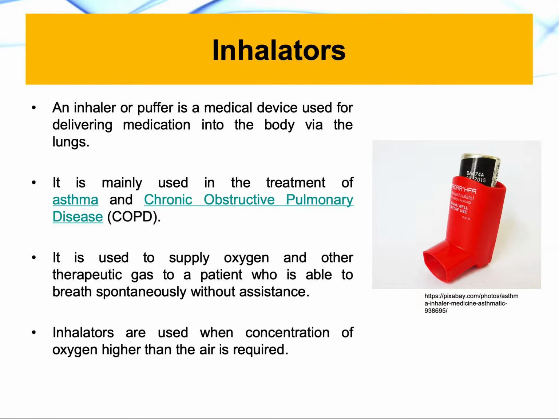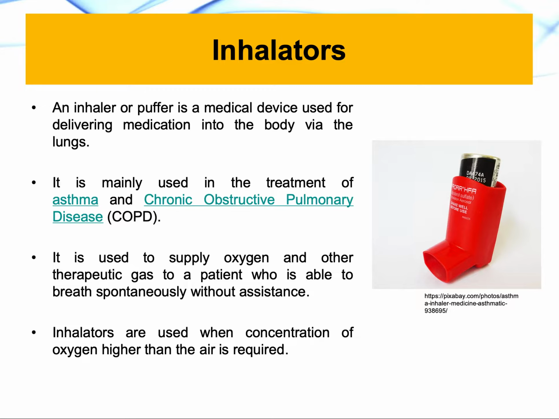An inhalator or a puffer is a medical device used for delivering medication into the body via the lungs. It is mainly used in the treatment of asthma and chronic obstructive pulmonary disease, or what we call COPD. On the right of the slide, you see an image of an inhalator, and it's a very simple piece of equipment and a very simple tool. Before I go there, I need to explain what asthma is and what COPD is.